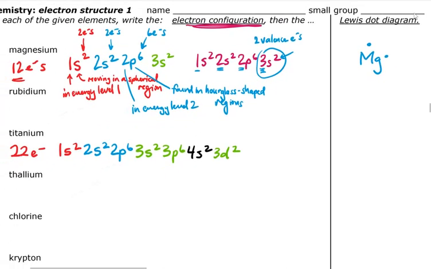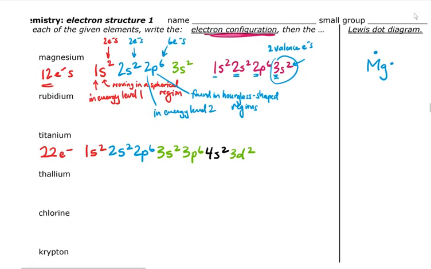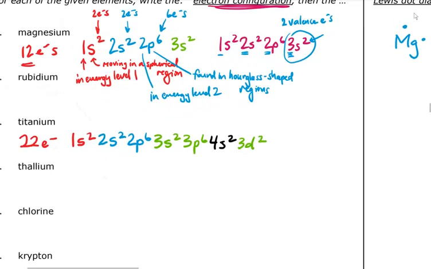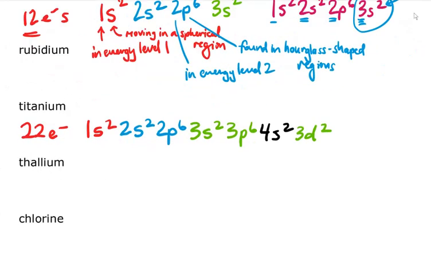Let's take a look at titanium. So the next one that we had done as an example a couple of videos ago was titanium. If we look at that configuration, which we've got by color, I'll stick with those colors. We had electrons in level 1. We had electrons in level 2. Pardon me, I switched colors, but it didn't switch colors. Level 2. We have electrons in level 3. And those are a few different places. We have 3s2, we have 3p6, and we have 3d2. Those are all part of level 3.